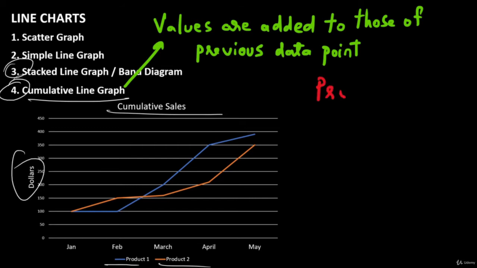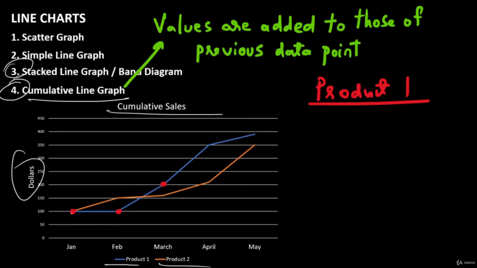All right. Now let's analyze product 1. And remember, it's given in the question that this is a cumulative line graph. That's the context. Now, if that is given, let's try to understand the sales for each of the months. So over here, I have 100, right? And in February also, this is at 100. And in March, this is at 200. All right. Now, how do we interpret this?